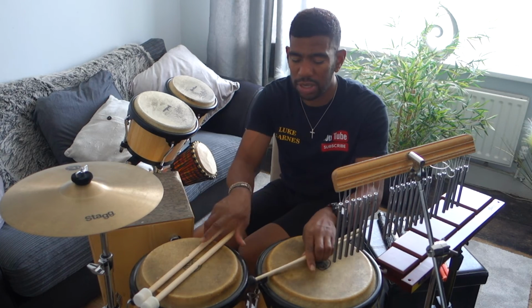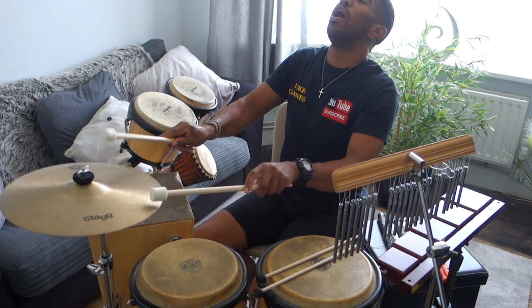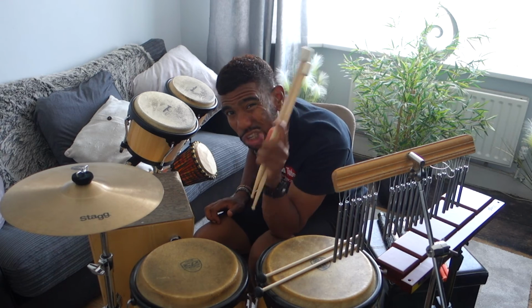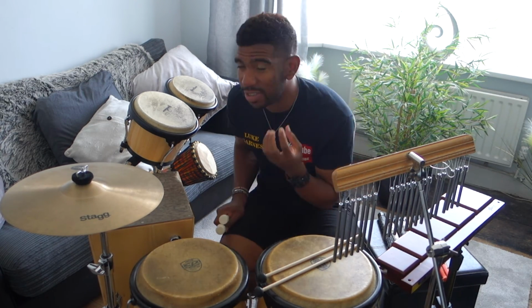For me, when it comes to cymbal swirls, I love that warm kind of sound. And then just the attack at the end. So I'm a much bigger fan of the softer mallets when it comes to using on the cymbals. But once again, there are no rules. It's decided by what sound you want to get out of your instruments in relation to what it is you're playing at the time you're playing it.